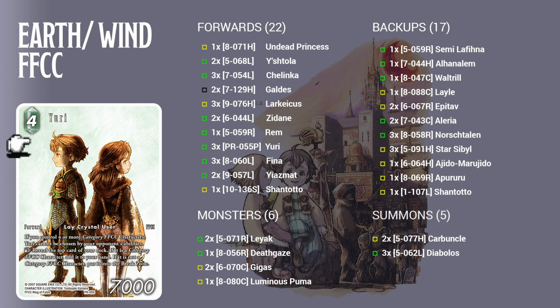Also, Y'shtola is great for protecting Yuri Valdez. It's great for protecting Zidane. It's great for protecting Yuri. Obviously, those little interactions work. And it's also another 7k for Carbuncle. If we didn't have Noctis and Cecil in the deck, we needed another 7k to really interact with Carbuncle very well. So definitely include it with that package. Those are the smaller changes.